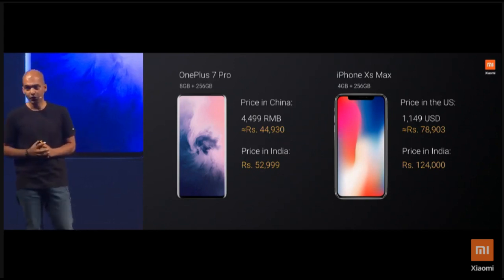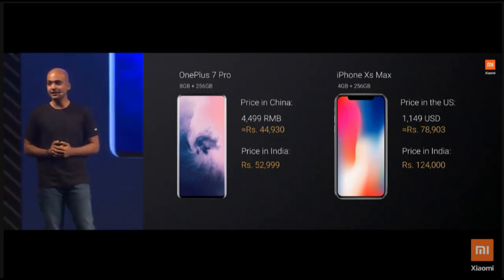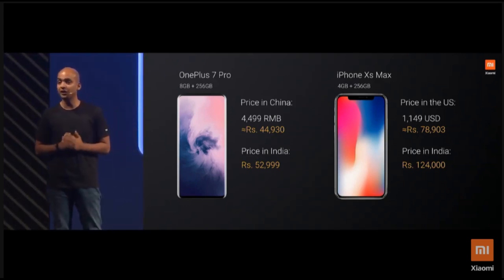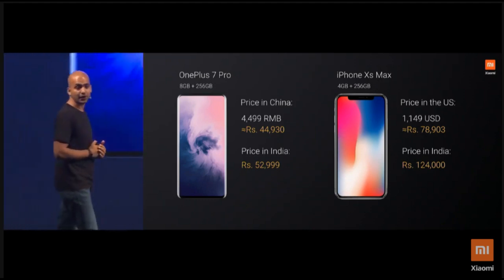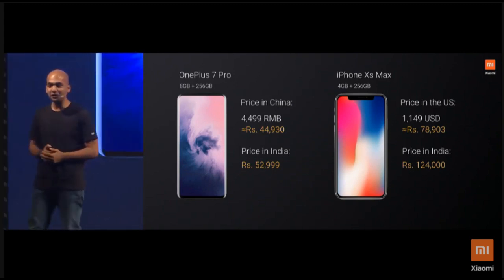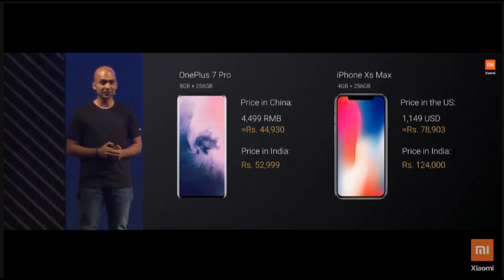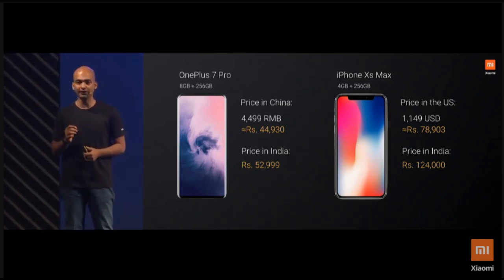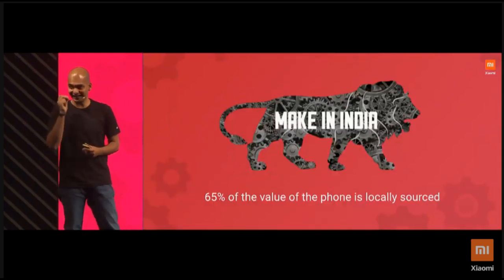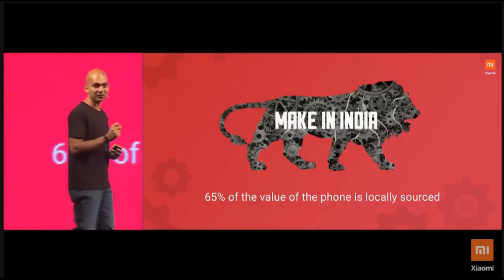their India pricing. For example, OnePlus 7 Pro sells in China at around 45,000 rupees, the highest end variant, and in India at about 53,000 rupees, so 8,000 rupees higher. iPhone XS Max, of course there's no comparison, right? 79,000 versus 1,24,000. And that's only because either the phones are imported in India, or the majority of components are imported in India. Now with Redmi K20 Pro, we are making all the devices here in the country.